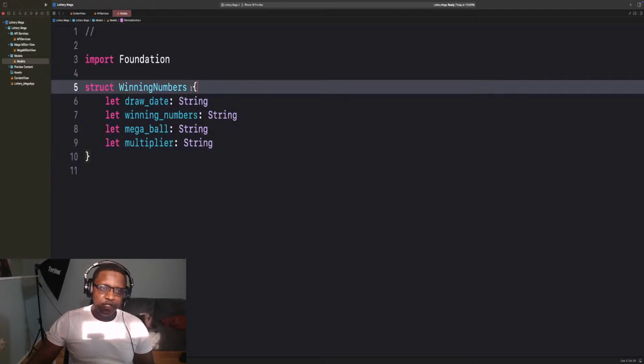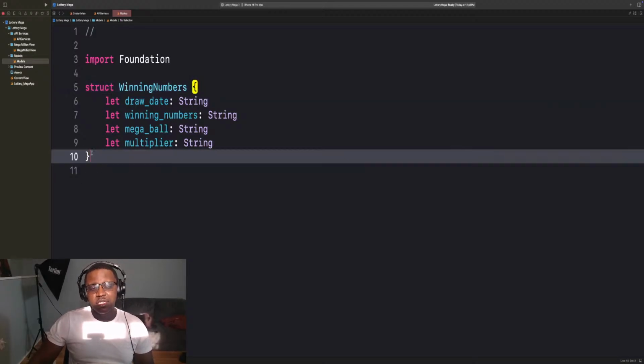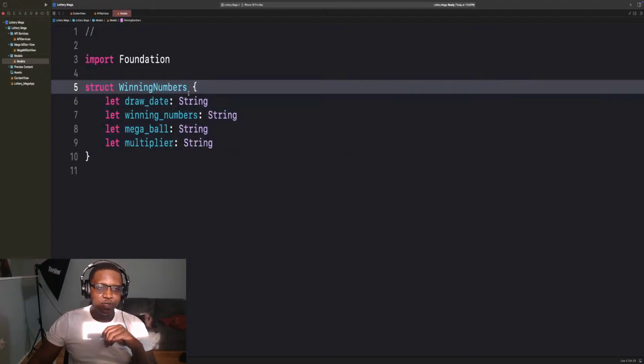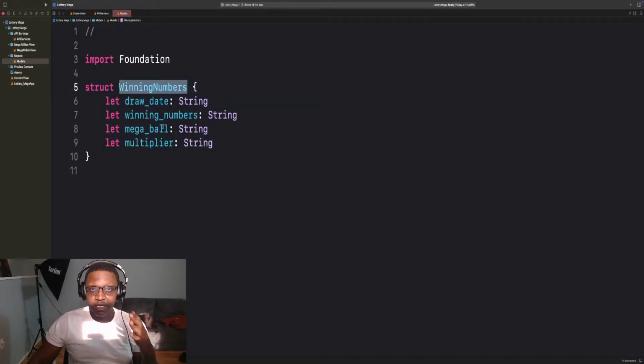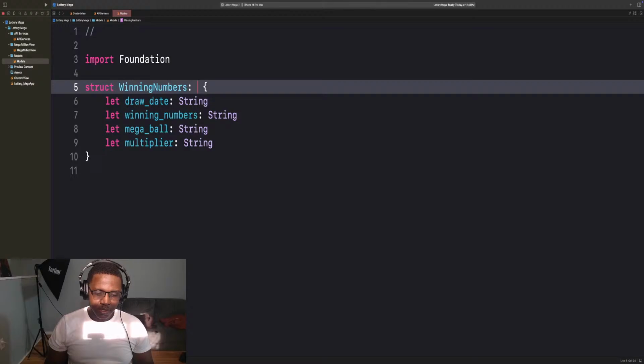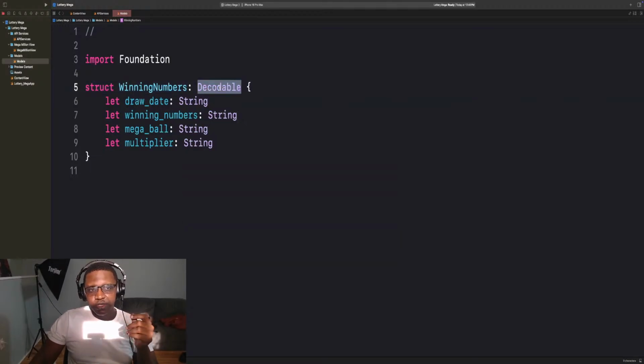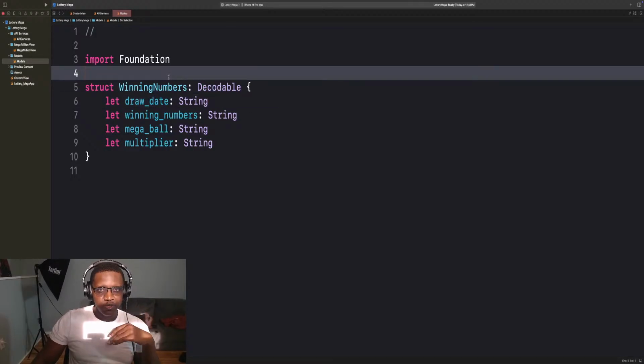And the first thing is, if we continue using it like this, we'll get an error when we try to decode it. And that's because for this struct, whenever we want to transform an API response into a model that we can use, we have to make sure that model conforms to Decodable. And there's one more protocol that we're going to have to add, but I'll wait a second before doing that, and then we'll jump back to our model.